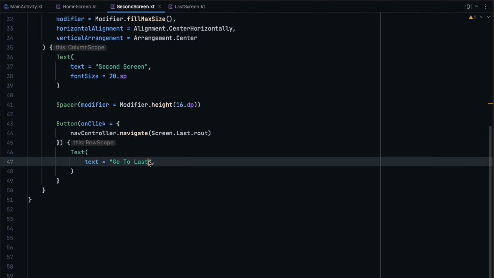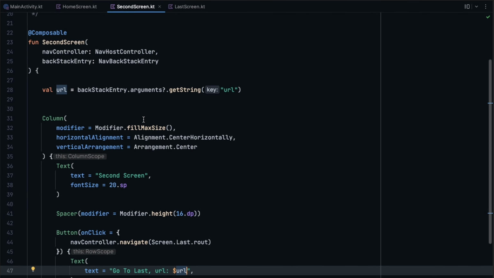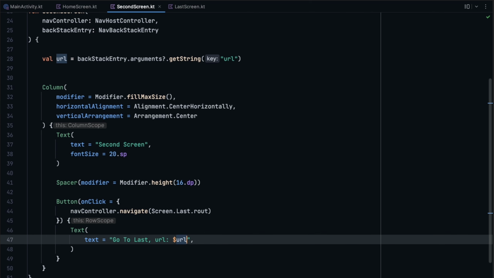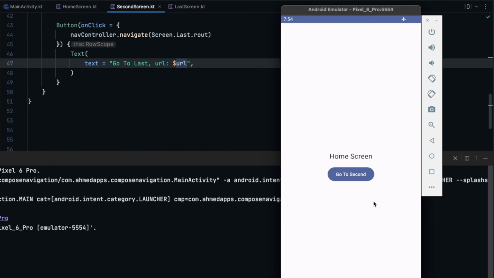Now let's try printing that by just saying last screen, URL is URL. So that is nullable. Just keep in mind that URL can be null. So let's now run the app and see if we are getting the URL.